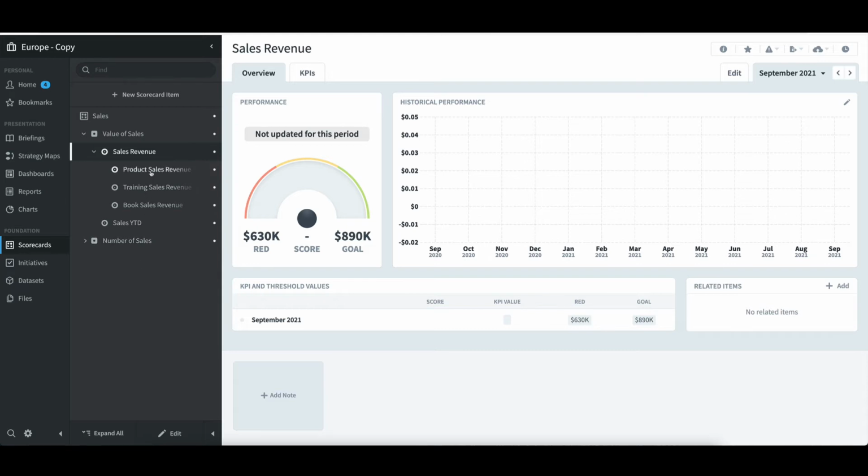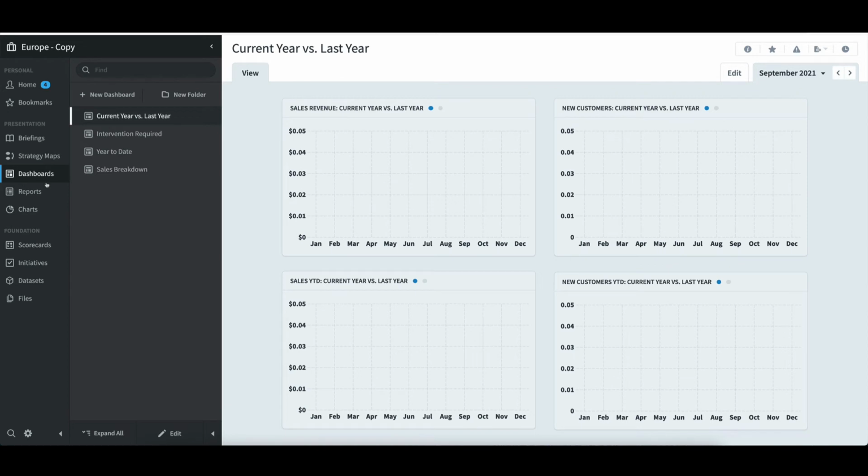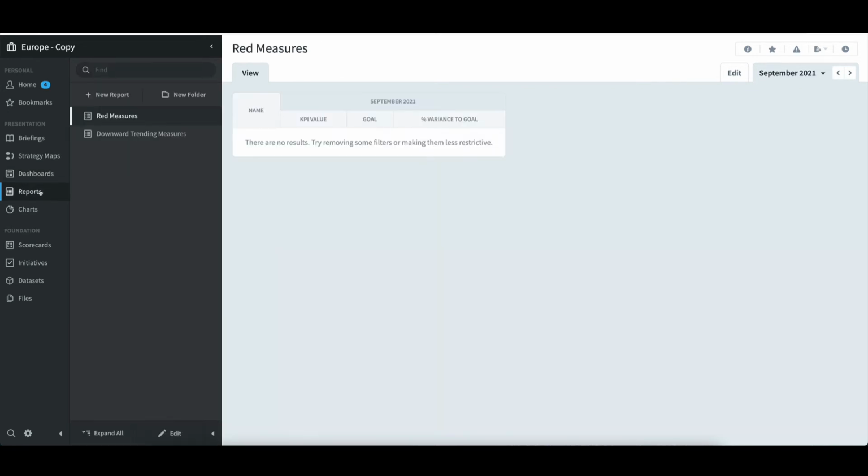If I click Product Sales Revenue, I'll see that the thresholds that were defined at the KPI definition level have come over, but the actual value has not. I'll then select Dashboards and Reports and verify that those objects came across. I'll note that they are blank because I haven't yet loaded any European data.